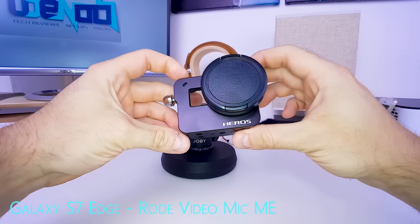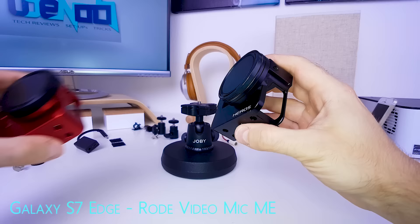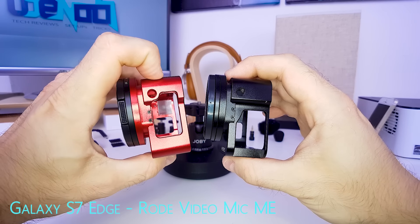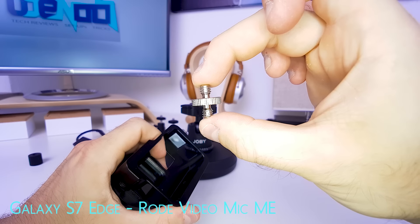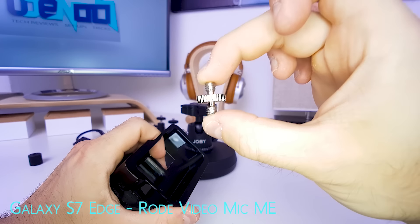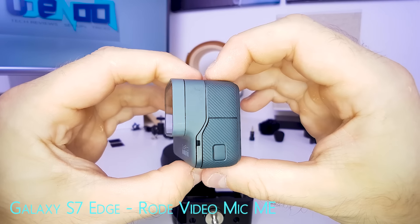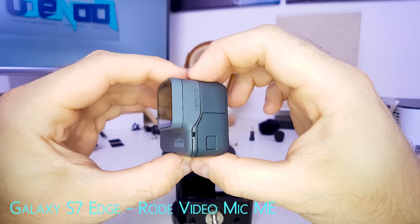Start by preparing the cage. Make sure you have one that has an opening on the side like this. There are other GoPro Hero 5 cages that look pretty much the same from the front but have a different opening on the side — this one is no good. There's also another problem: if you put a quarter inch to quarter inch screw adapter in, your GoPro is going to have a dent. That's really uncool, so we're going to have to do something about it.